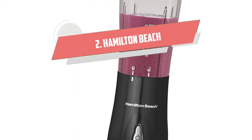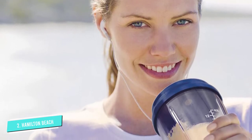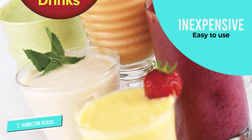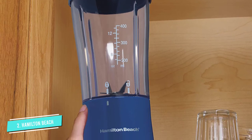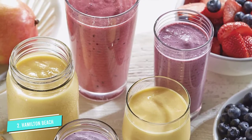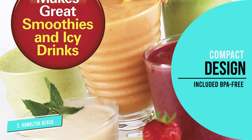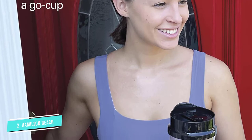Number 2: Hamilton Beach Personal Blender. The Hamilton Beach Personal Blender is a go-to for on-the-go smoothies and protein shakes without breaking the bank or taking over precious counter space. This simple one-button operation is easy to use and ideal for simple drink recipes — just press down and blend. The 175-watt motor and stainless steel blades easily crush ice for smoothies and icy beverages. The included BPA-free 14-ounce blending jar doubles as a to-go cup with a portable lid so you can blend and be on your way. This one-speed personal blender is perfect for the office or gym. Fill the cup with fruits and veggies in the morning and blend and enjoy at your convenience. This compact unit measures 11.8 x 3.94 x 3.94 inches and weighs 1.8 pounds.